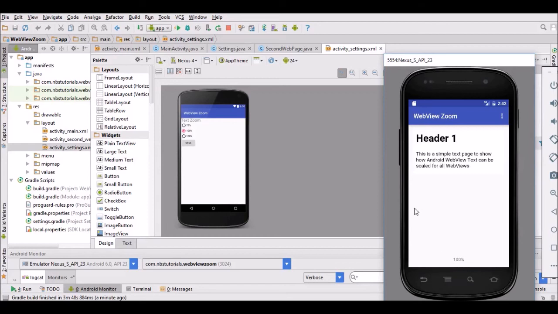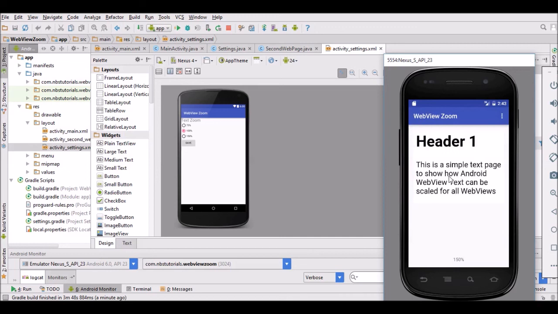So to access the settings, we just need to go to the action bar and click settings, and you can see the activity is now loaded. So I can scale out and just save that, and now it scales down to 75%, and this is when the onResume method actually kicks in, and that rescales the text there itself. So let's just put it up to 150%. You can see that's a lot bigger now, 150%. Okay, and back down to 100. So let's just set that to 150.